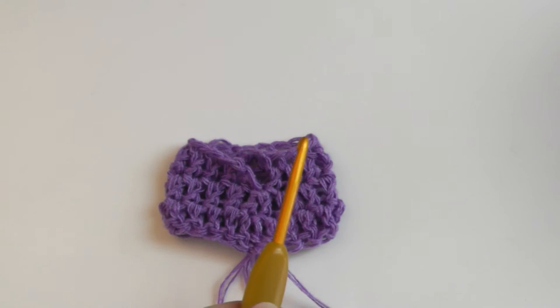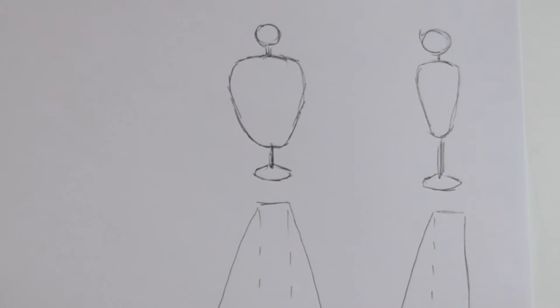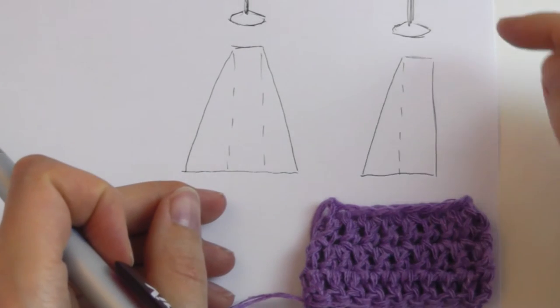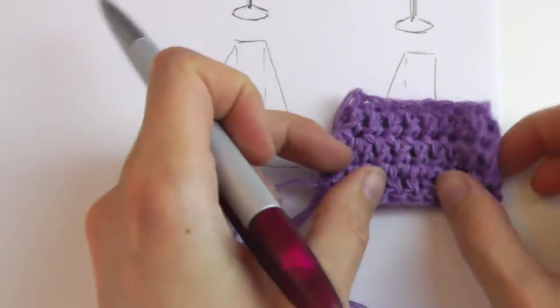You can see we started with fewer stitches, now we have more. And we have a bevel shape. I want to show you a small sketch. For the tube thing and the right fitting, it's good to know which size you have. If you have a small size, just use the pattern as shown, nothing changes. We started on top and we have one increase in each round. That way you get the bevel shape on one side.